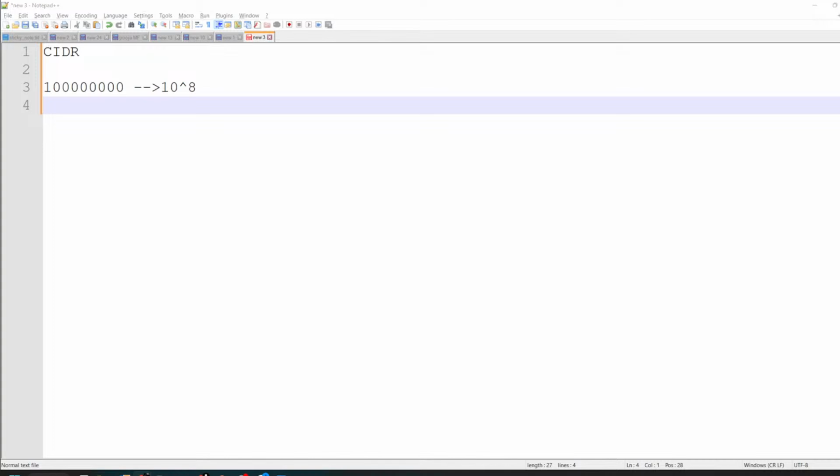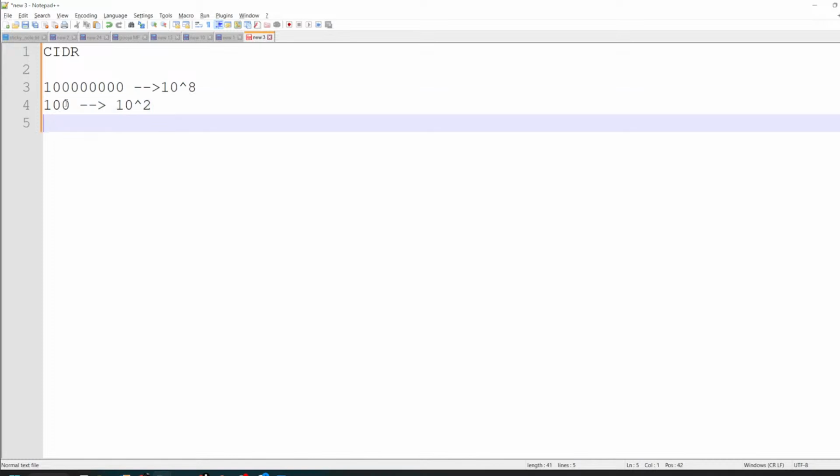How can we write this big number in a small way? 10 to the power 2, 10 to the power 3, right? Instead of writing a very huge number, you can write it like this.